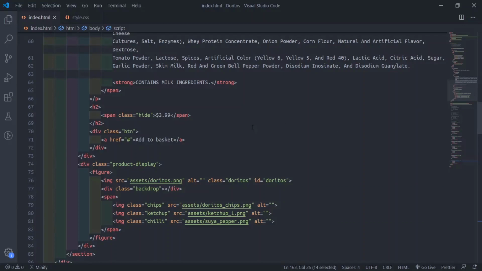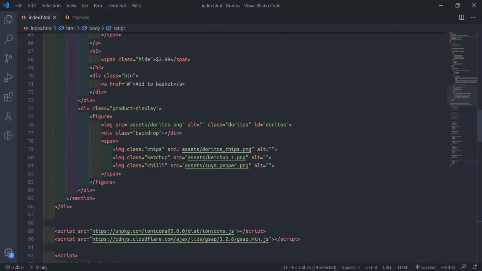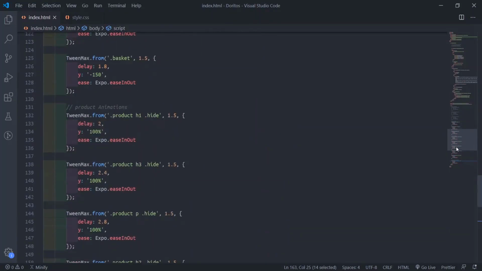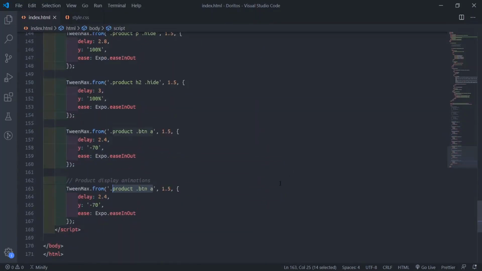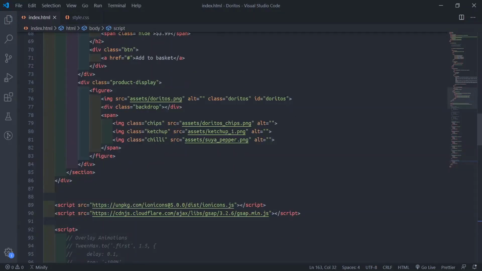That is this class. We'll target the Doritos. Even this one itself, we're not going to use this ID again, so no need for it.